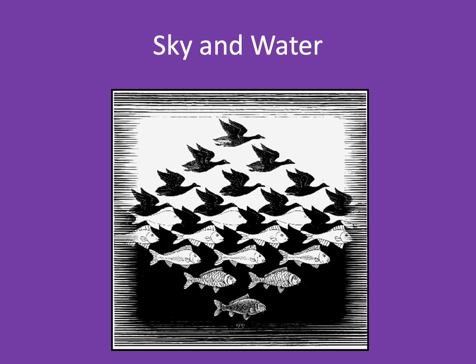Here we can see Sky and Water. This is a piece that he did using birds and fish, and this was a woodcut, so he carved this into a piece of wood, and he would have had to carve away all the white area, and then he would ink it up with a roller and then apply paper on top and print it. But you can see the birds become the negative shapes between the fish, and the fish become the negative shapes between the birds. And this is a huge one he did. It's over 25 feet long. And there's a link to his website if you wanted to see more of his work. His work is really beautiful.